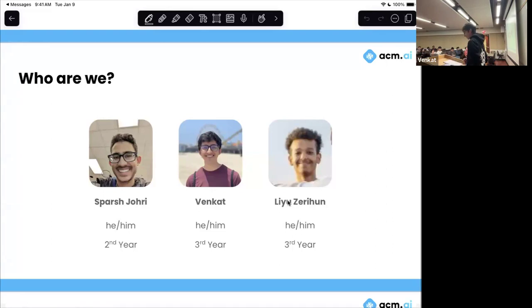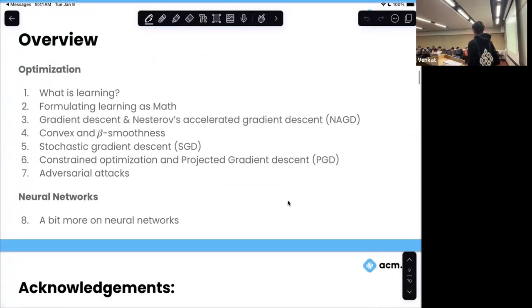All right. With that out of the way, this is the schedule for today. So this is quite a bit. I will be going slightly fast. At the beginning, it'll be slightly slower, not too much math. And then by the time we get through 3 and 4, the math will be very heavy. And it's okay if you don't follow that math. We'll just be throwing math symbols at you. Hopefully you get some intuition about what these symbols mean. That's all we're hoping for. So next time you see these symbols in a research paper, it's not your first time looking at them. You'll be like, oh, I've seen these.